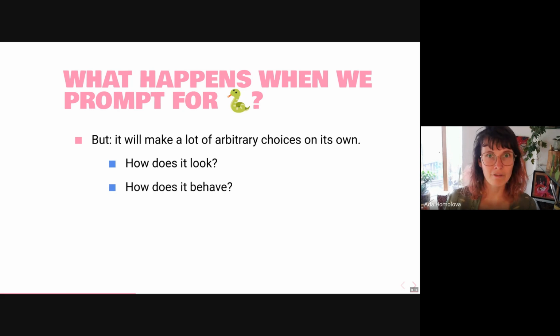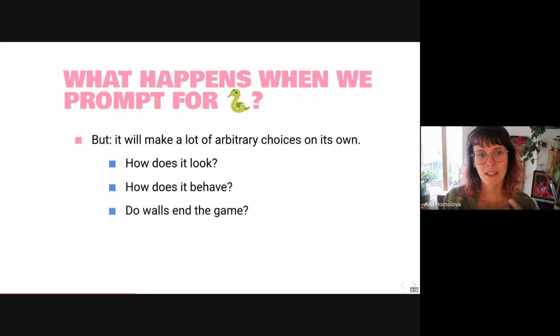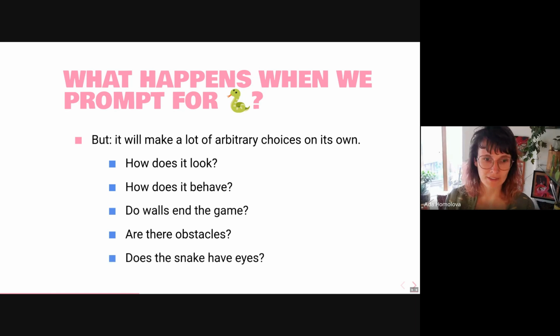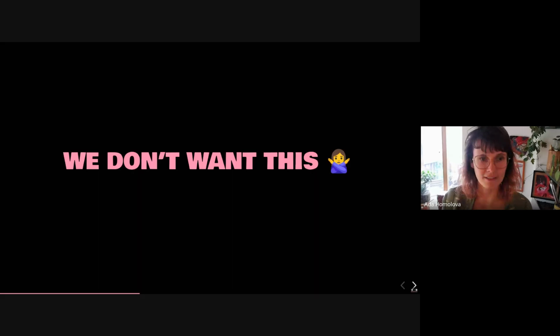How does it behave? Does the game end when you hit a ledge, or does the snake go through? This is a choice that it made itself if you didn't tell it. So the walls end the game. Under obstacles, as we saw, in some cases there were obstacles, in some cases there were not; in some cases the snake had eyes and a tongue, in some cases it did not.